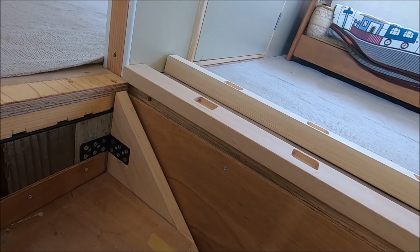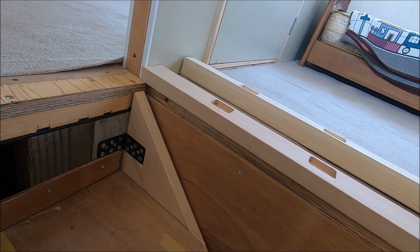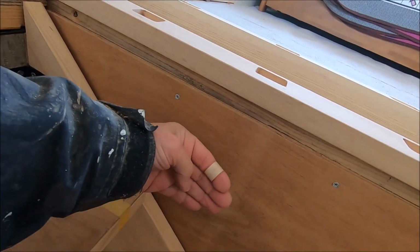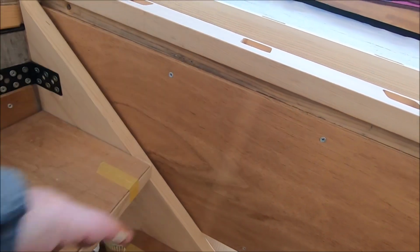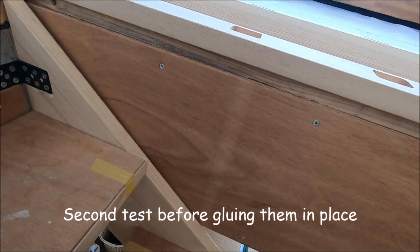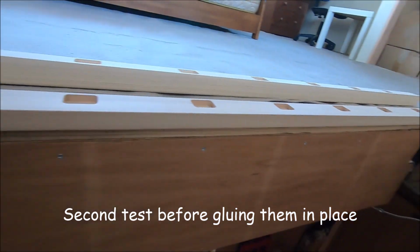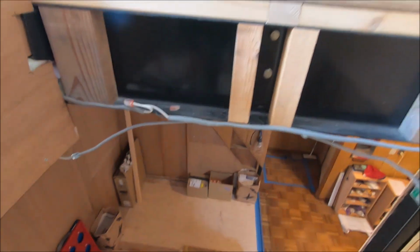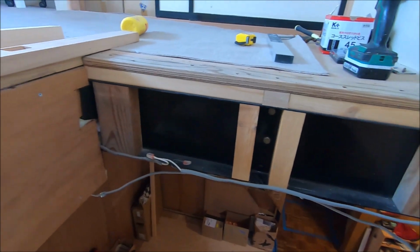All right, so I'm testing this here. So this will go about 1 centimeter here, and then later next year or this year, I'm not sure when, I'll put some drywall here and then it'll be flush with this. And the same over there. So I put some wood to attach the drywall to.